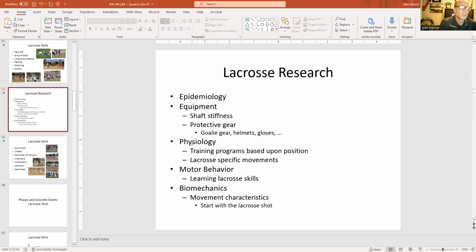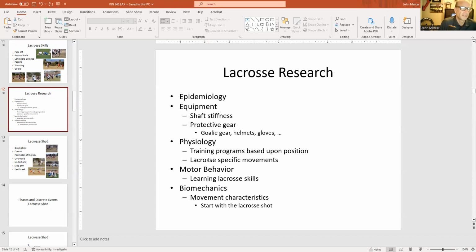There is some research on physiology of lacrosse training, and looking at different types of training programs and how those training programs probably should be tailored for the different positions on the field. So defenders probably need to train differently than attackers, and they both need to probably train differently in some cases compared to midfielders.